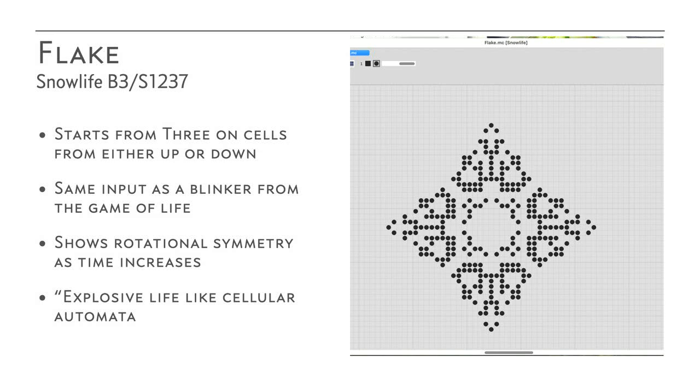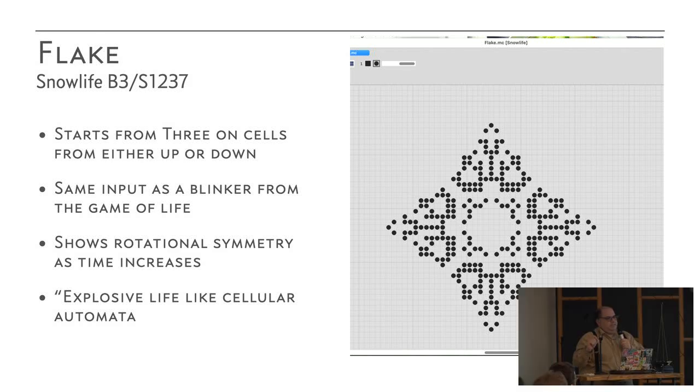And then you survive if you have 1, 2, 3, or 7 adjacent in that neighborhood. So B3 is born on a set of natural numbers from 0 to 8, and survive is a set of numbers: 1, 2, 3, 7.